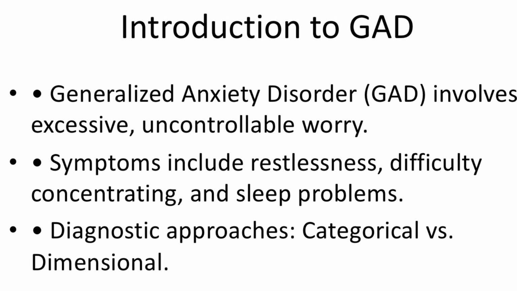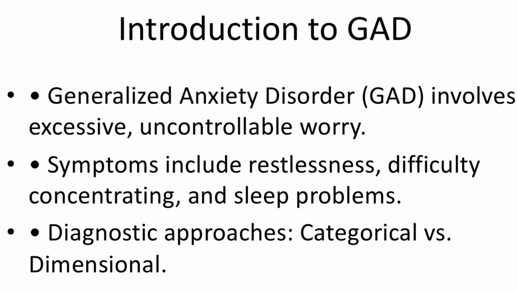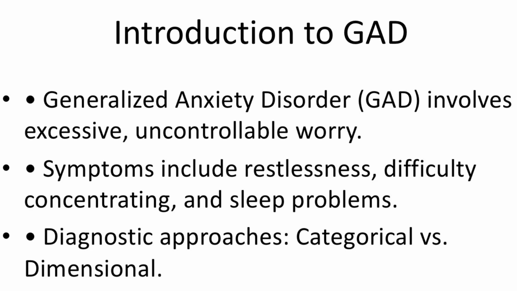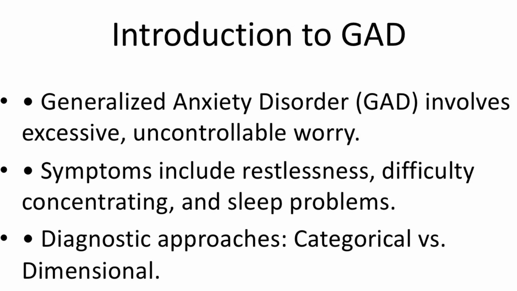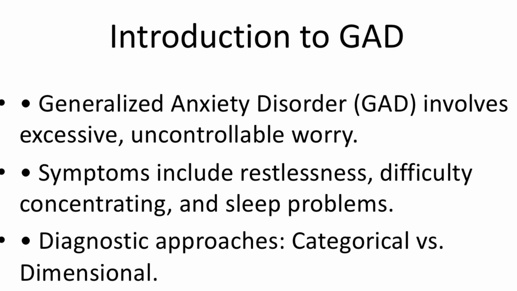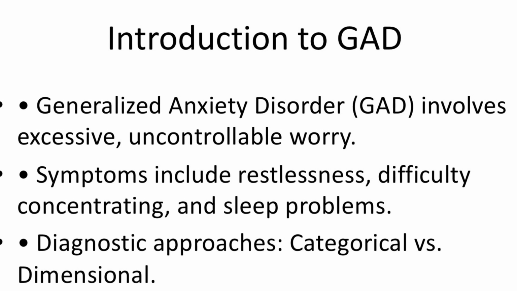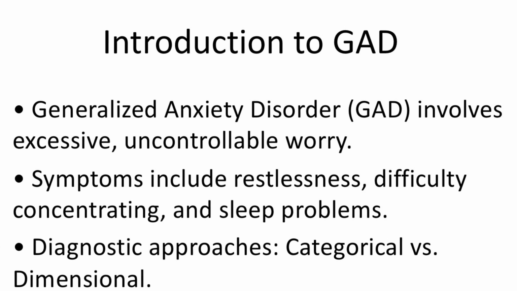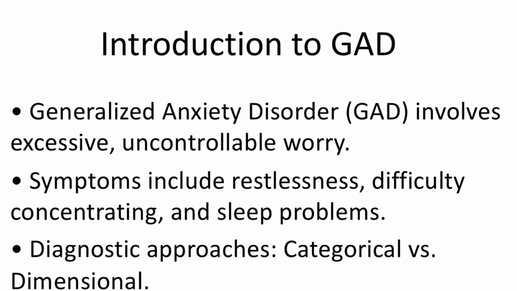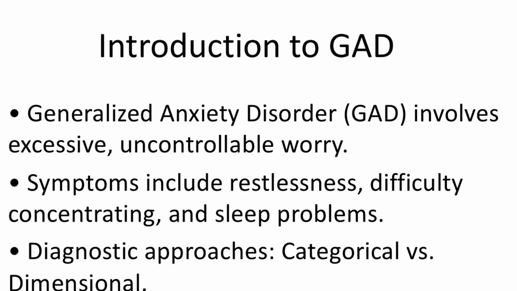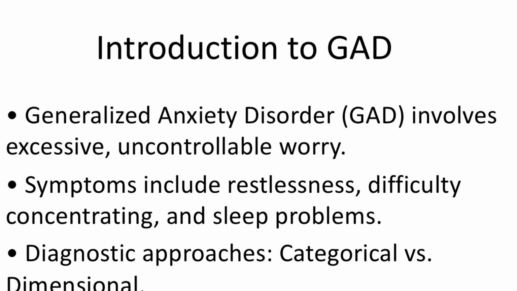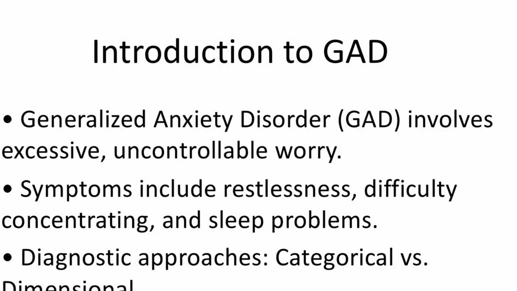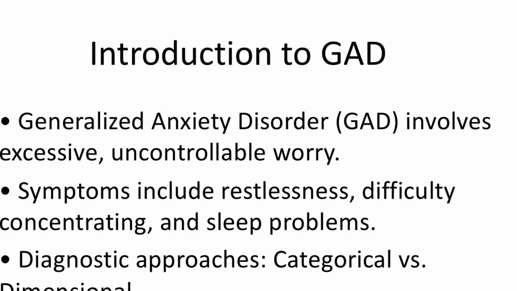One reason is that anxiety symptoms rarely exist in neat, clear-cut categories. An example of this would be many people who do not meet the full DSM criteria for generalized anxiety disorder can still experience significant distress and impairment. Under a category model, those individuals may not receive treatment, even though their functioning is clearly impacted. The dimensional model avoids this issue by allowing psychologists to assess symptom severity along a spectrum from mild to severe.